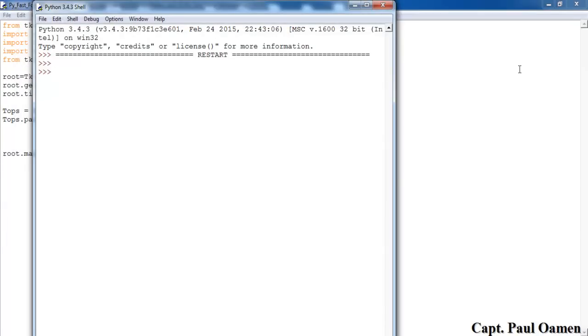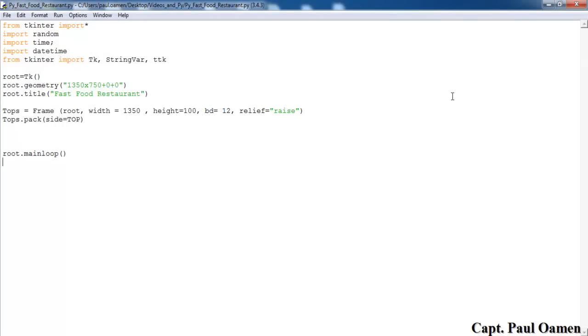So what I'll do now is maybe I should enter the title there. Okay, let me go for a title right there. So the title will be Restaurant Management System. Right underneath here, let me enter my title. Let's just call that LDL title, equals label, and the label will be right inside tops, which is this very frame right there, and enter a comma.